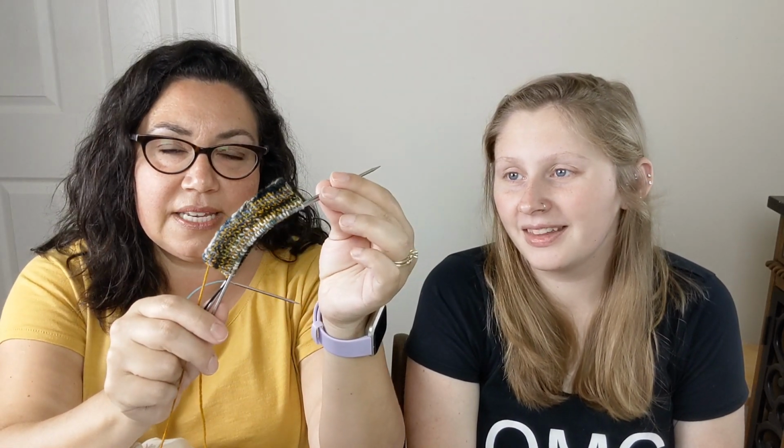So here's the start of the second sock. Just the cuff is done, and I am knitting this sock with the Hiya Flyers. Those are scary looking. They're very pointy. Sharp they are? Yeah, they're super sharp. And I'm knitting this on a US 1.5. I know I'm knitting them on a US 1.5.